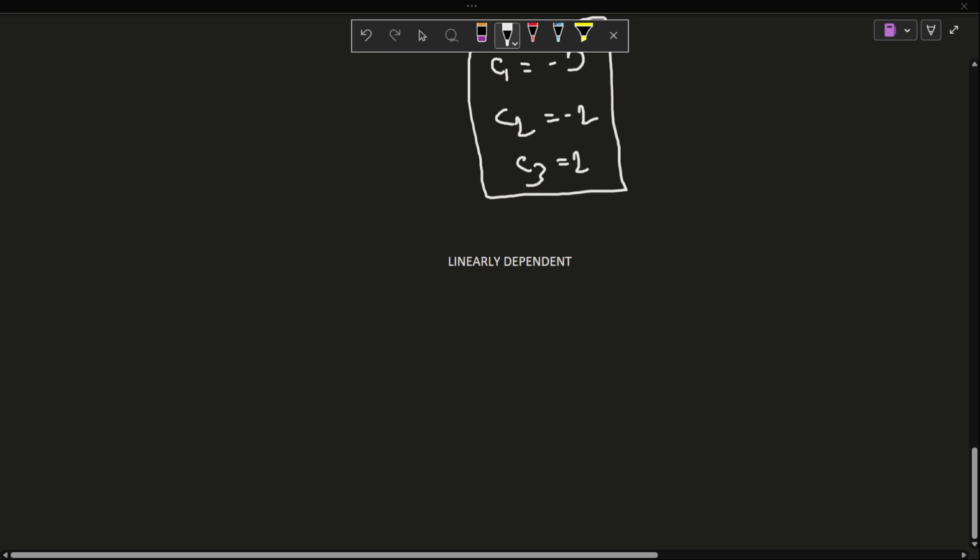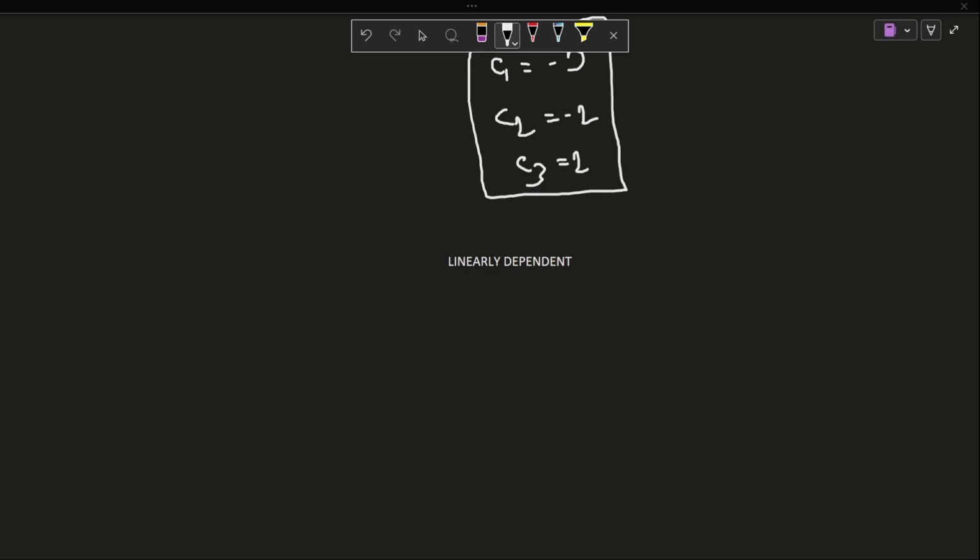Okay, great. So that brings us to our first theorem. A finite set of vectors is going to be linearly dependent if and only if one of the vectors is a linear combination of the vectors that precede it in the ordering established by the listing of vectors in the set.